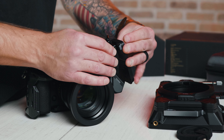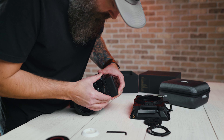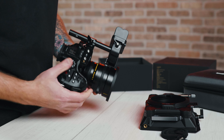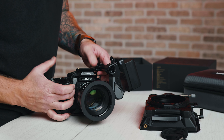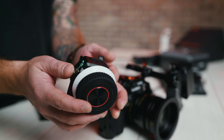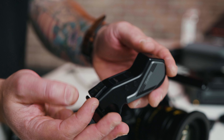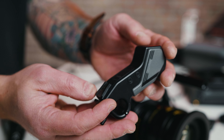With the battery plate you're able to attach NP-style batteries to power the motor if you need extended life. The wheel has a really great grip to it and feels very well constructed. The motor may be just a little bit plasticky, so you won't want to be banging it around too much — but if you have it on a rig or on a tripod, you're going to be totally fine with this motor.